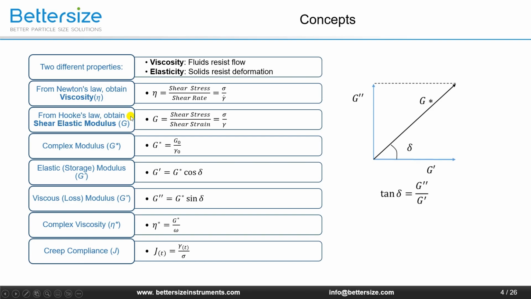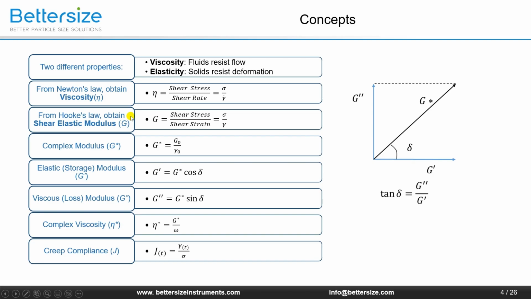The degree to which a material can resist deformation is defined by Hooke's law, which states that the elastic strength of a material is the elastic modulus. The elastic modulus of shear is equal to the ratio of shear stress to shear strain. The behavior of solids and liquids is quite different from a rheological standpoint. However, some materials, such as gels, exist as a mixture of a liquid phase within a solid phase, so they exhibit both viscous and elastic properties, and they are known as viscoelastic materials.